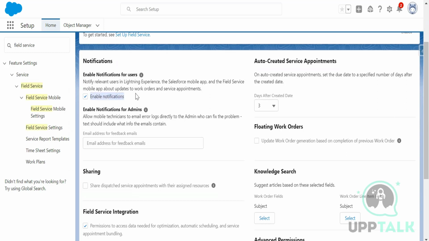Sometimes these options are not checked by default, so you have to check them manually. I have manually checked that. Sometimes it will be checked, sometimes it will not. If it is not checked in your developer org, you have to check it manually.